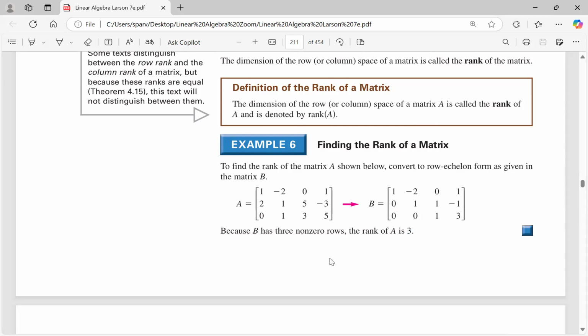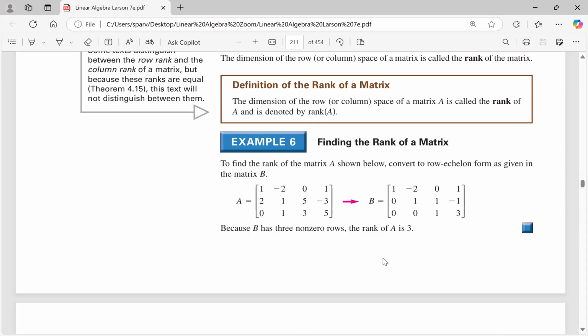And the rank of a matrix later on, we see it ties in with the inverse of the matrix also. So the matrices that are full rank end up having inverses. If a matrix is less than full rank, then the inverse will not exist. This is coming up later on. We'll see this coming up. Okay.